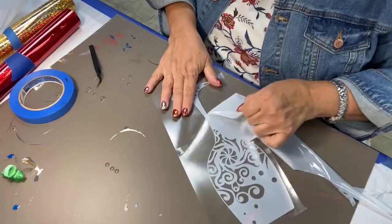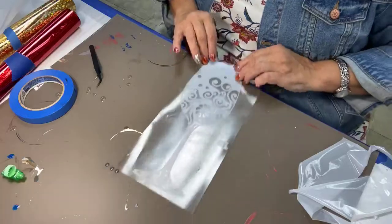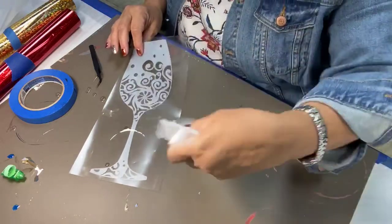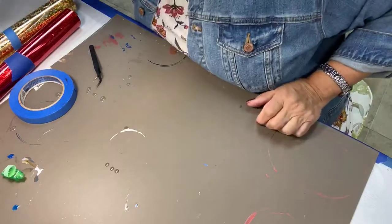It's an alliteration that works better than a lot of the others. Now you can see I weeded my little wine glass out. Look how cute that is. I love that. And again, this is just leftover adhesive that we're not going to fuse to anything, so it's going to get put away.